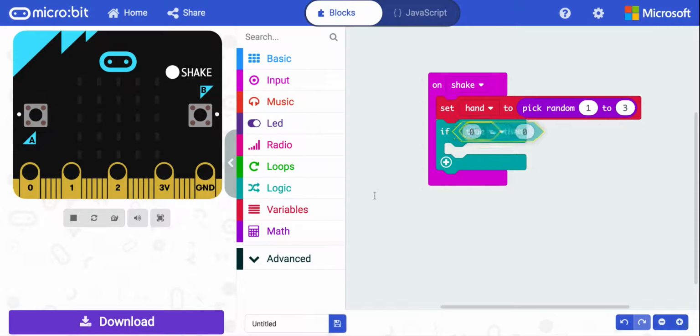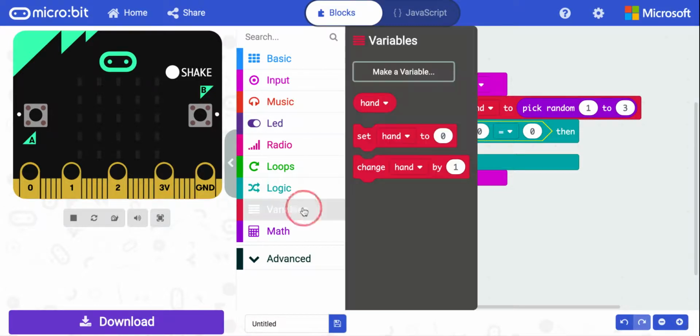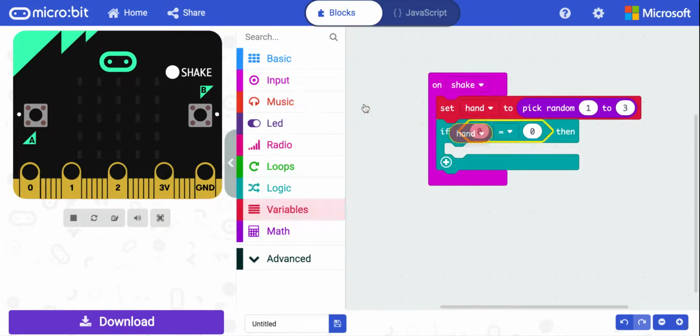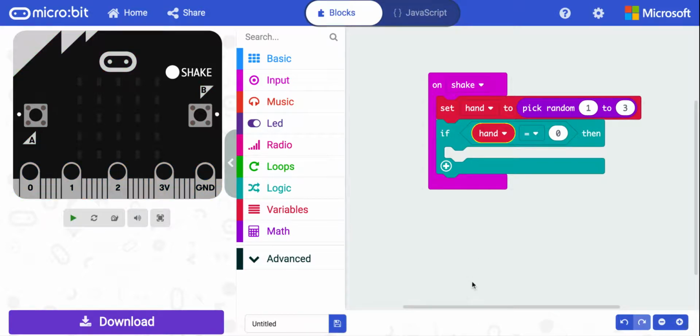And I'm going to put this inside the true box. Now, for the first circle, I'm going to go back to Variables and get Hand and put that inside where that 0 was. If the hand equals 1, then it's going to show my first option.